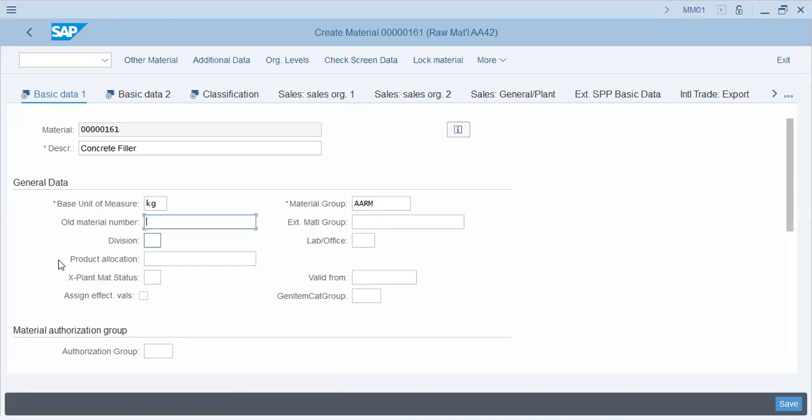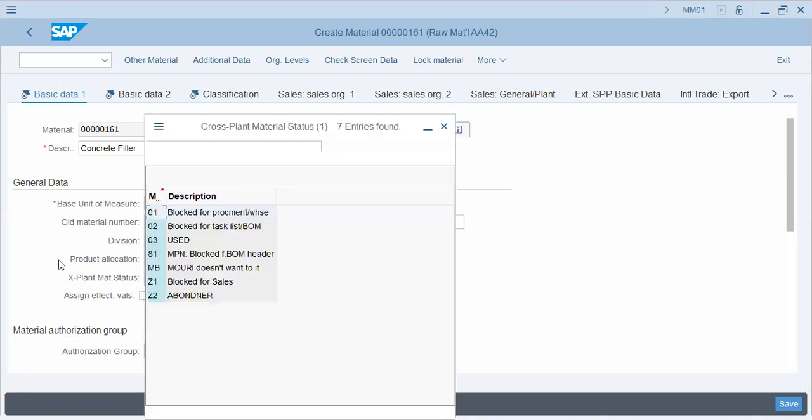Okay, division, of course, if it is defined. We also define division, product allocation, and the material plant status. What's this? It is blocked for procurement whenever it is issued from a plant, or it is blocked for BOM header, bill of material header, blocked for sales.